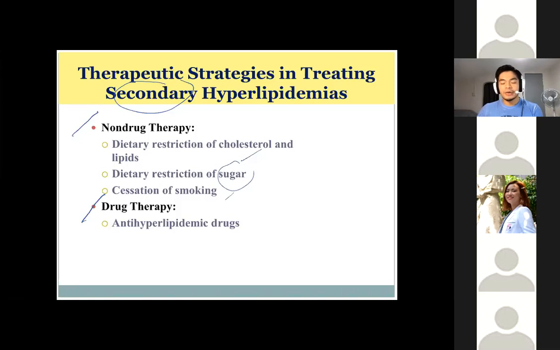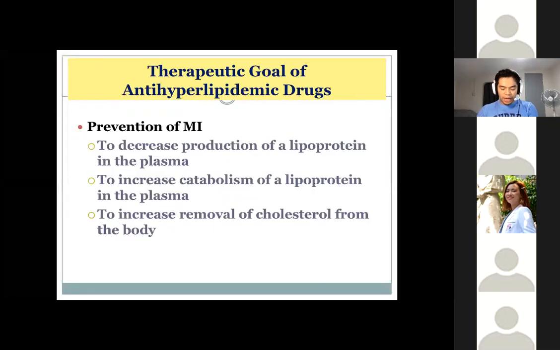And then, one of the recommendations as well is to cease from smoking. And of course, meron tayong pharmacologic intervention that is introduction of drugs. There are patients, take note ha, there are patients na enough na ang non-drug therapy. Sasabihin lang mag-diet ka, mag-exercise ka, but for some patients na really at risk, okay, kailangan ng samahan ng gamot. So in relation to that, we will discuss later the different agents that can be used for the management of hyperlipidemias. Okay? So overall, ang ultimate effect ng pharmacologic and non-pharmacologic ay prevention of myocardial infarction.